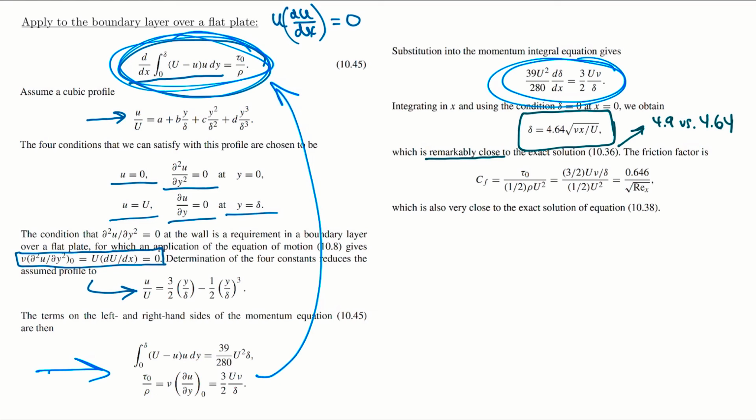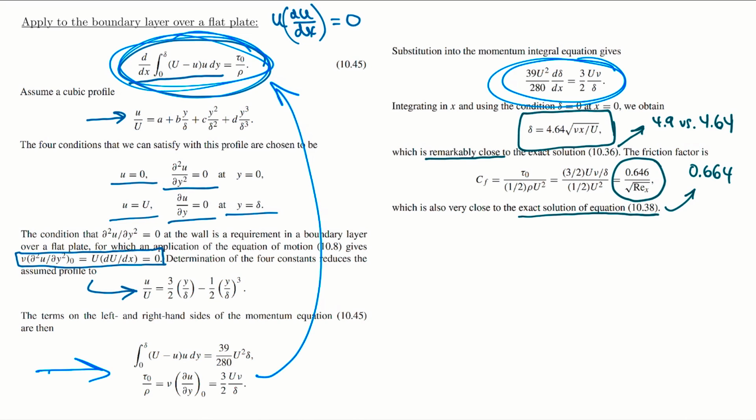And then the friction factor, if we use this to sub in for that, we end up with this expression right here, which is also very close. The exact solution that's mentioned here, remember? Previously, we got that to be 0.664, so also very, very close, right? So for an approximate solution, that's pretty good, right? With basically minimal effort, we were able to get extremely close to these solutions that we got from the exact solution. And so it shows you how in cases where, of course, we don't have an exact solution, where this is really valuable, okay, we can apply this and get pretty good understanding of what's going on there.